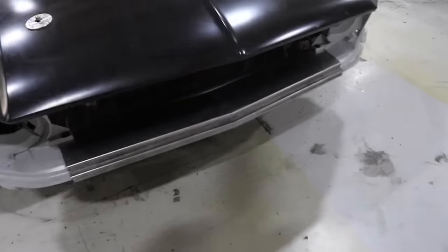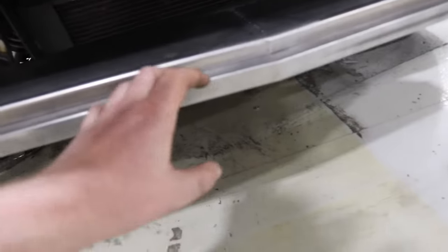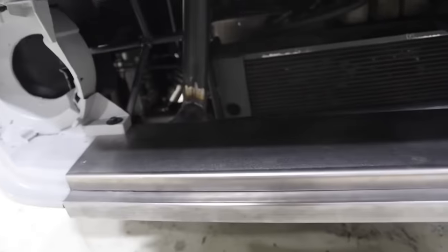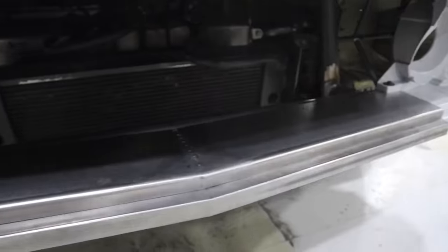Looking mean. Oscar's got the new trim piece, the front end piece, and the new bash bar built in right behind that to support it all. Can't even really see it.